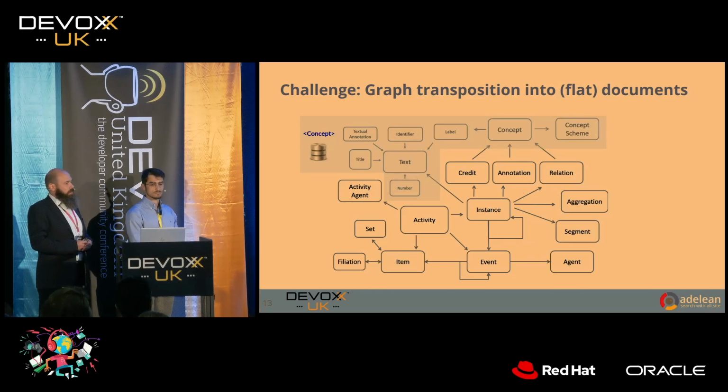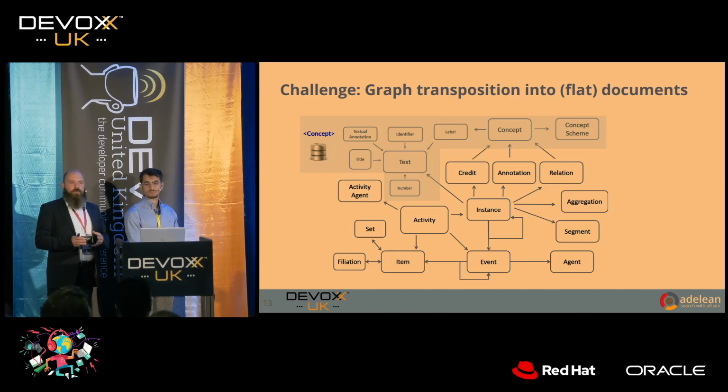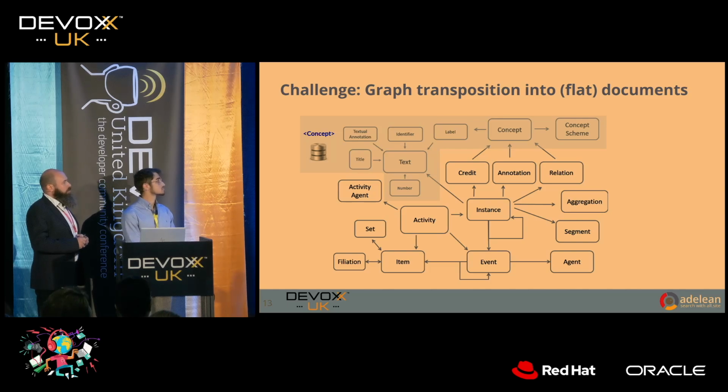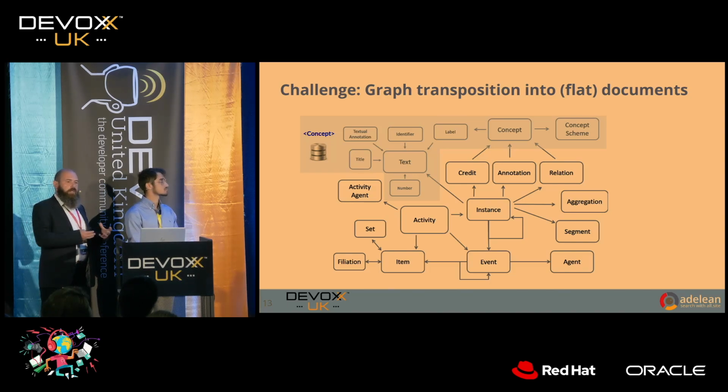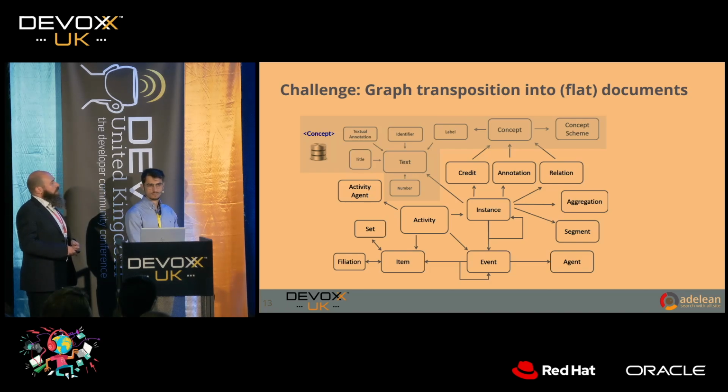One idea and one hypothesis that we came out with was to imagine that we won't store everything in the same place. So we defined different points of view, different cuts and different selection of entities from this graph to be represented, stored, and accessed according to the different functional points of view.